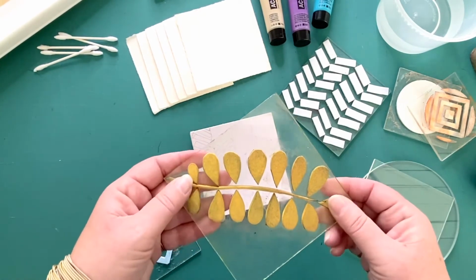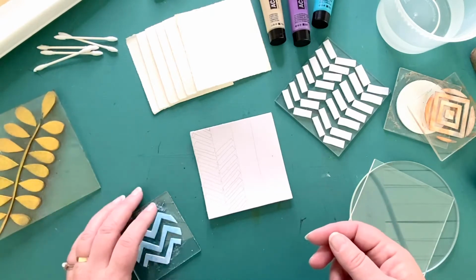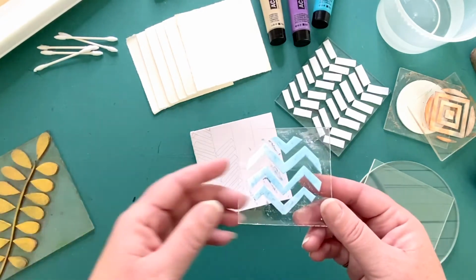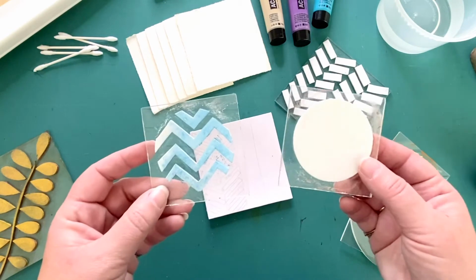I find that these foam plates last a really long time. This one's probably 5 or 6 years old, and I use it all the time. I can use a single plate print also for a smaller print like this. And if I also create a background, this would make it a 2-color print.